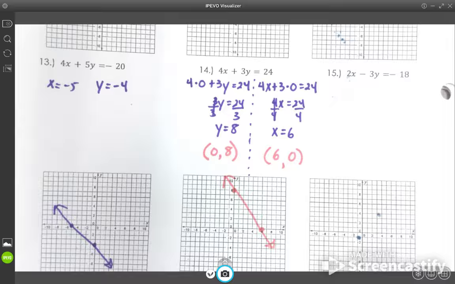The nice thing is with linear equations, you don't have to show work. Your graph is your work. So your answer is the graph. So me showing work is just for people like me if I need to show my work.